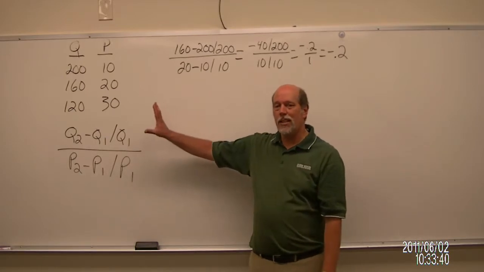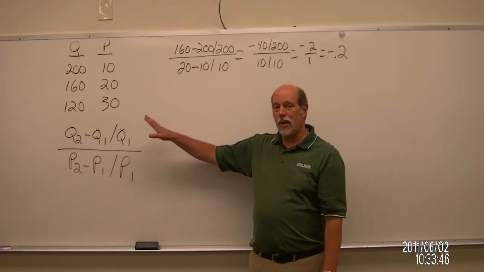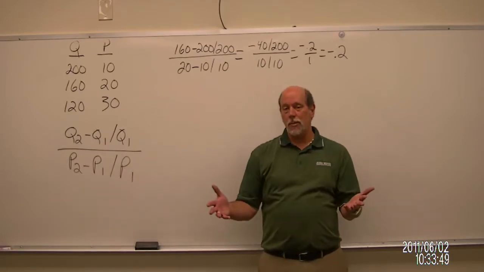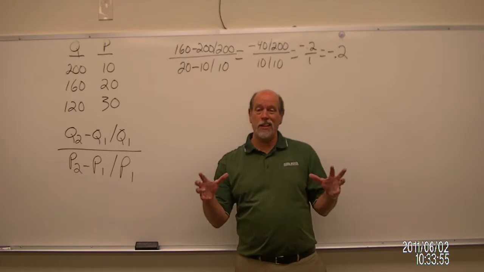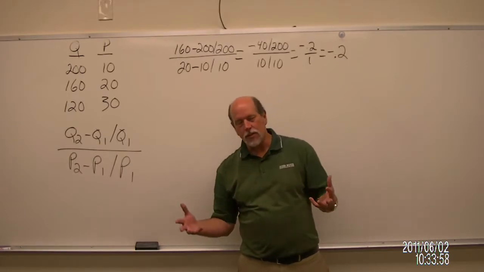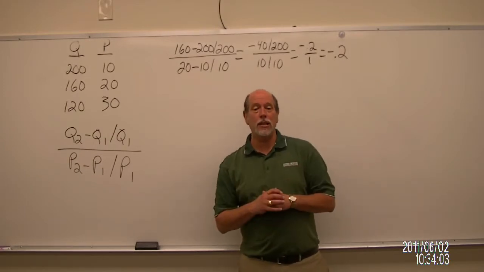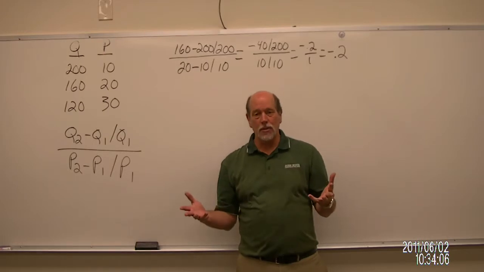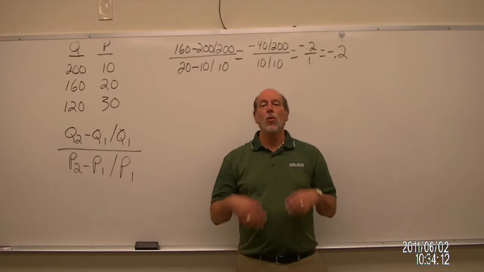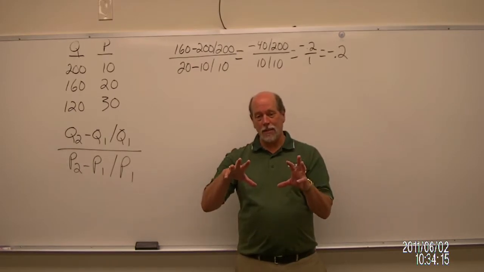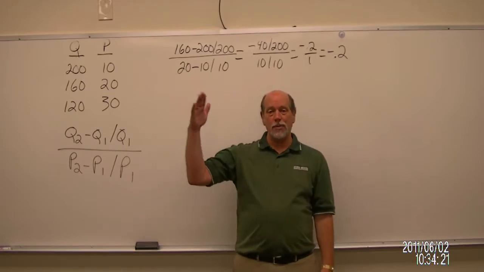So I've set up a table that gives you some price and quantity figure examples. Quantity on the left, price on the right. Now, in our discussion back in Chapter 3 about the law of demand, we found that as price and quantity change, they move in opposite directions. We said they had an inverse relationship, a negative relationship. That means that when we go through the math for this particular calculation, we're going to come up with some negative numbers because those two variables are going to be moving in opposite directions. When you look at the set of numbers at the back of Chapter 5, you're going to be asked to work with those quantity and price figures from the top to bottom.